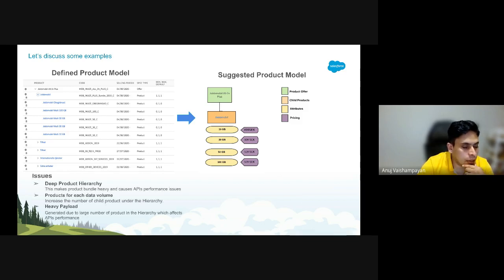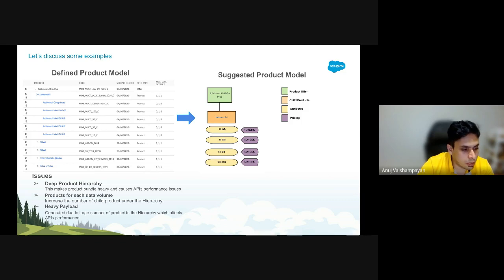Issues under this product model, if you have a bundled, big, deep hierarchy product model, what kind of issues will you have? One issue is there is a deep product hierarchy. This makes the product bundle heavy and causes API performance issues.